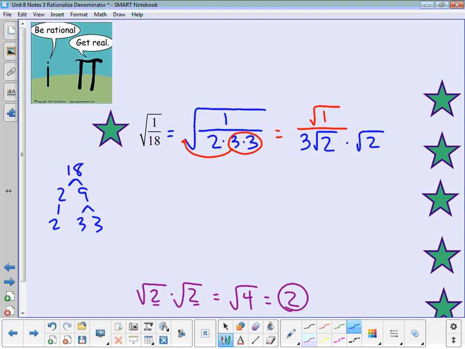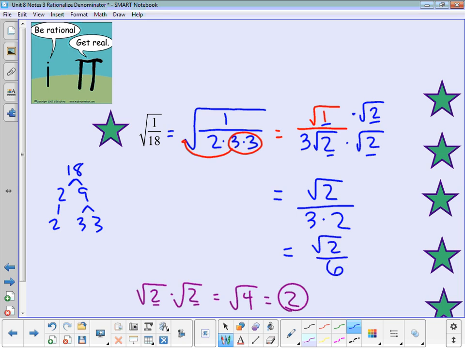But remember that whatever we multiply by in the bottom, I also have to multiply by in the top. So I'm going to have the square root of 1 times the square root of 2, which is the square root of 2, because again, I just multiply what's underneath together. And then in the bottom, these two come out of the radical because they make a pair and they come out. So I have 3 times 2 in the bottom. That's the square root of 2 over 6.